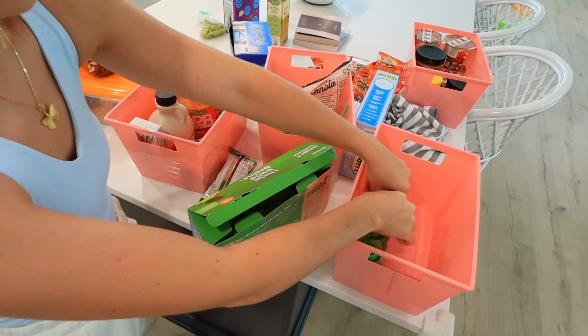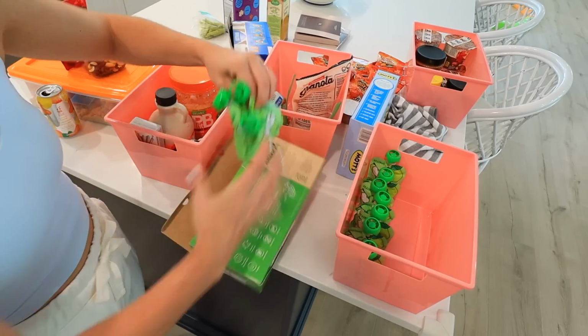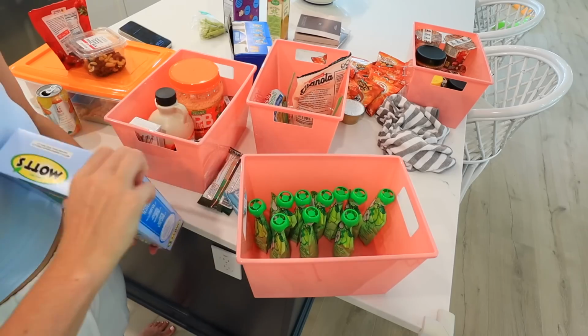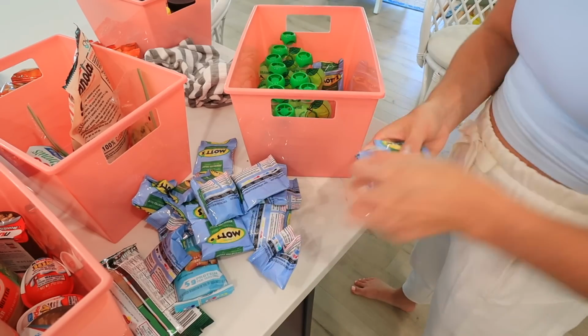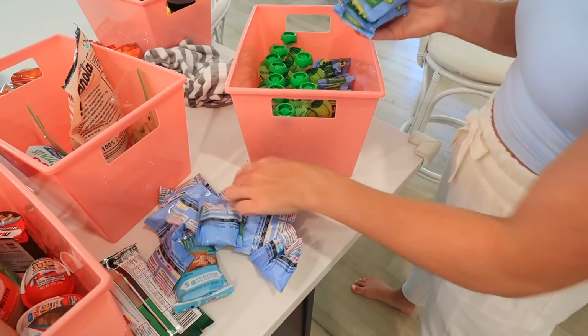So a few months ago, I started putting all of our snacks and candy items in these bins that you cannot see through, because with a 3-year-old, I had all of our snacks in acrylic organizers, and it just made my life so much harder. He was constantly asking for snacks, especially when I was making actual meals. So I just really wanted those in an organizer that you can't see through.